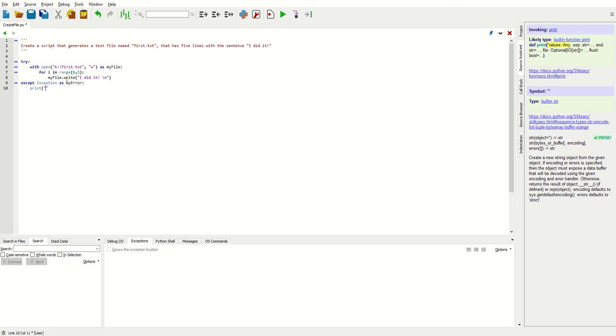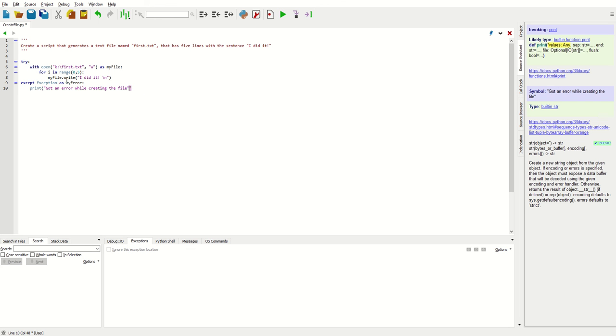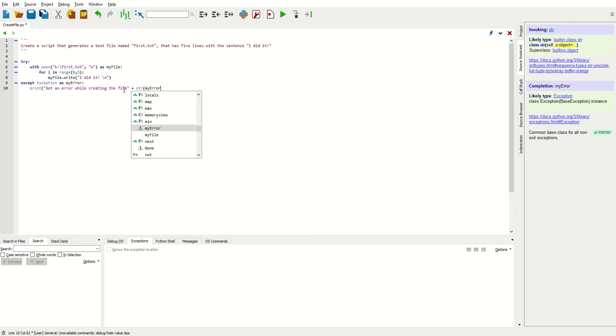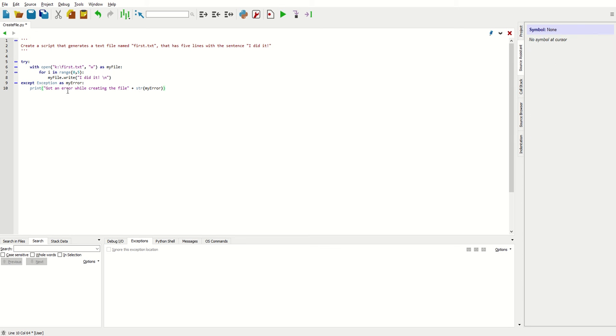Something like "got an error while creating the file" plus my error as a string. I'm casting my error to the string format to be able to use it here. And now I need to close the other bracket. And I think I got it all.